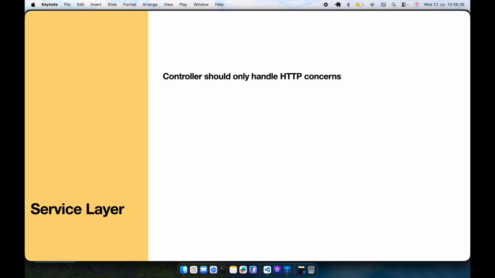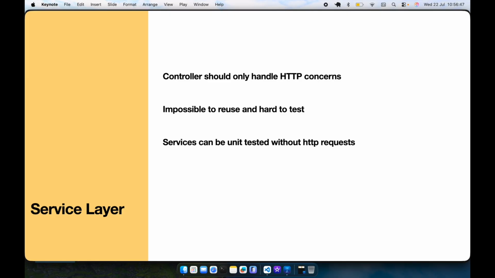Second, if we put business logic in controllers, it becomes impossible to reuse and hard to test. And third, services can be unit tested without spinning up an HTTP server. So these are the main reasons we have this service layer separately, not in controller.